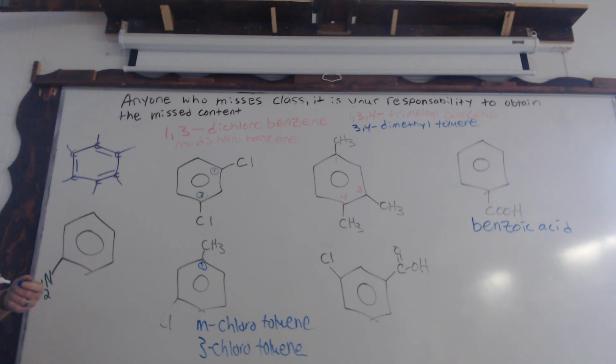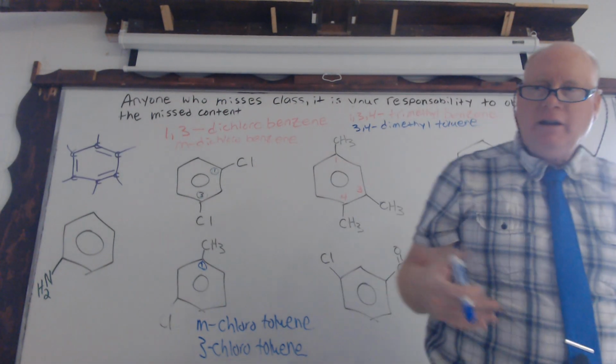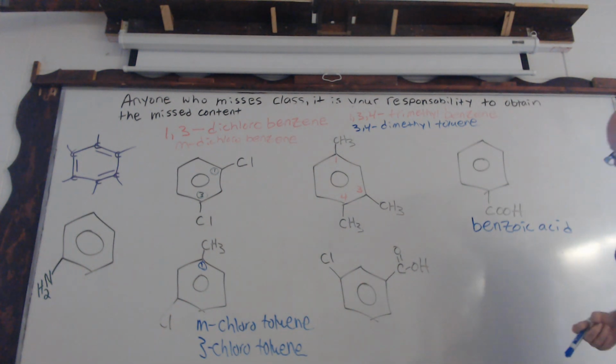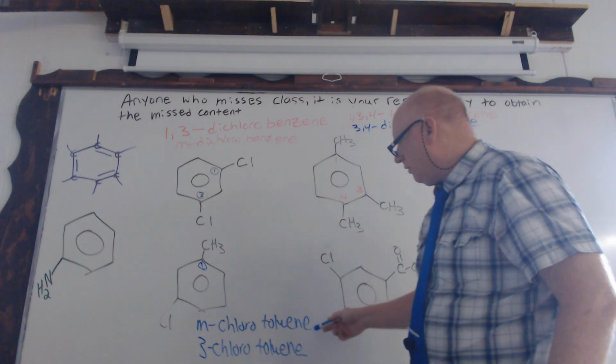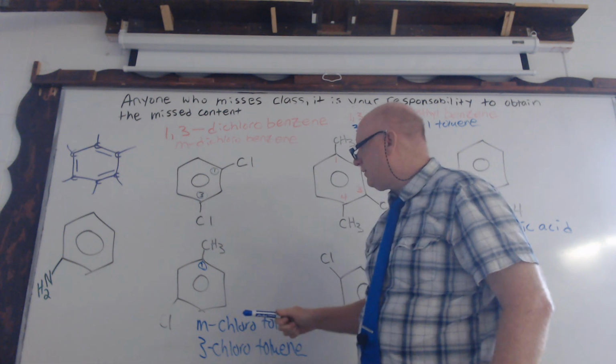You could say, now if you call this benzene instead, then you're going to have to do some alphabetizing. Then you'd have to do 1-chloro-3-methyl benzene. Okay? But sometimes, from my interpretation, the IUPAC naming of all of these is constantly evolving and changing. So regardless of whether you call this a benzene ring or toluene, it's still going to come out the same. You're still going to be able to put them in the appropriate spots.